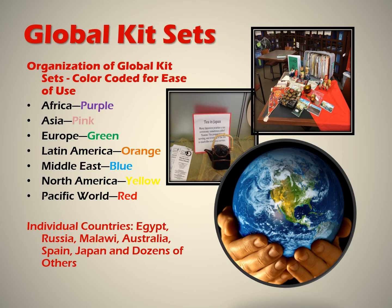Thus, the 12 themes become the organizing structure for all cultures and are used to categorize information in most of the kits. In addition to organizing content by themes within the kits, the universal language of color coding is used to group culturally related areas of the world. For convenience, titles of the kits indicating individual countries or clusters of countries and other topics are listed in the CCR brochure and on the website.